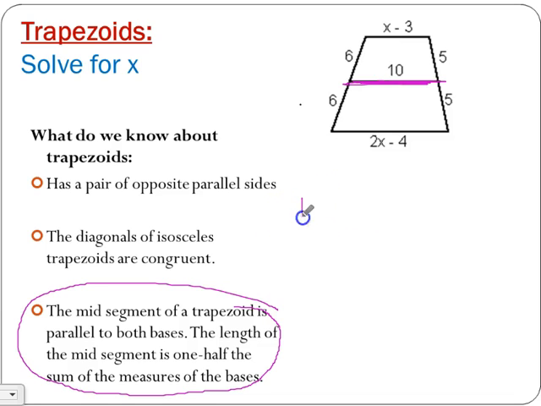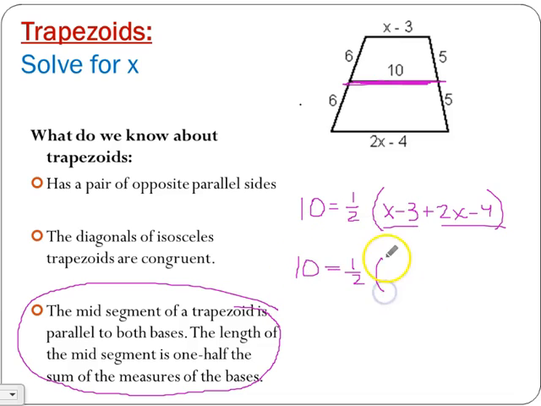That the mid-segment should be equal to 1/2 the sum of our bases. So I'm just going to add up our bases. Even though they're not numbers, I can still put in my two bases and add those two together. So now I can just work on solving for x. I'm going to add all of our like terms. I've got 3x's and -7.